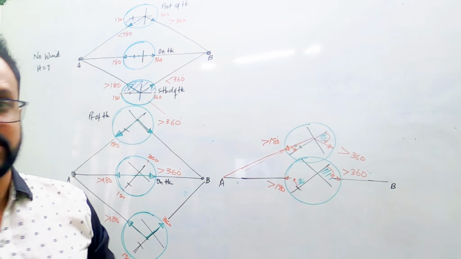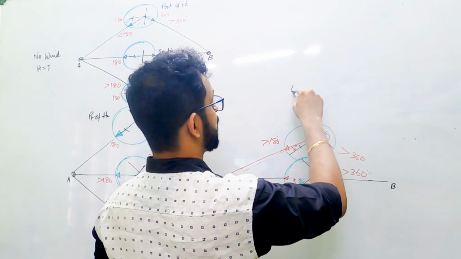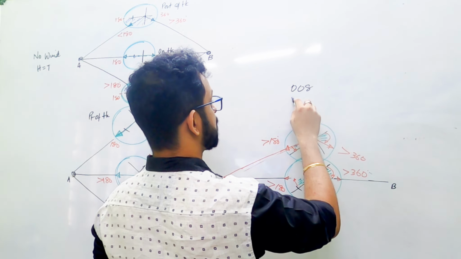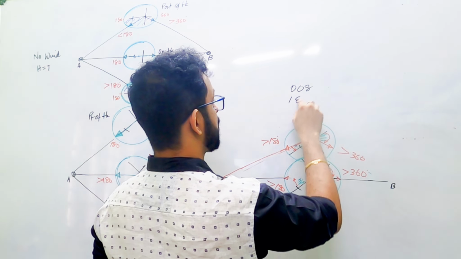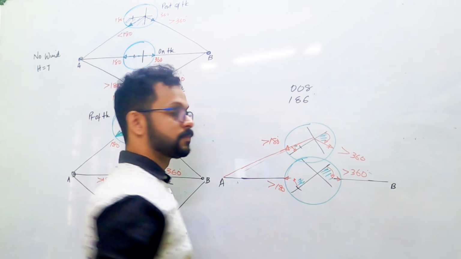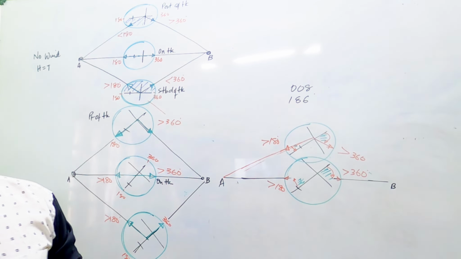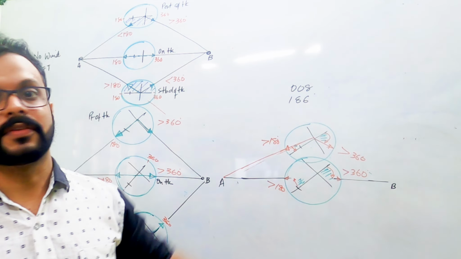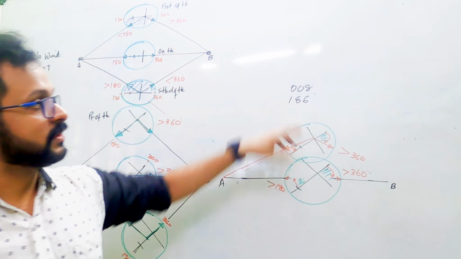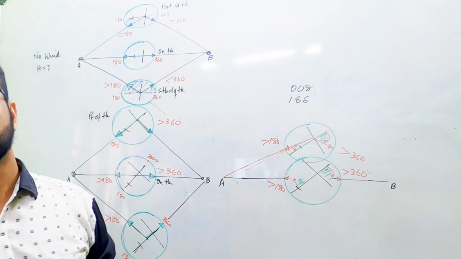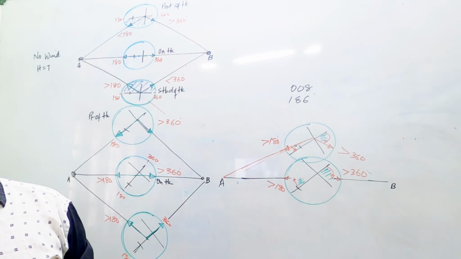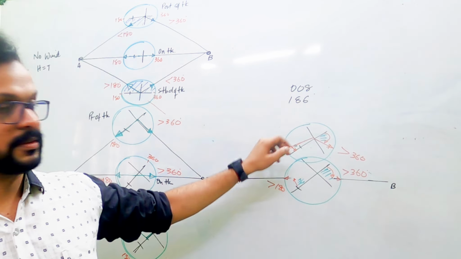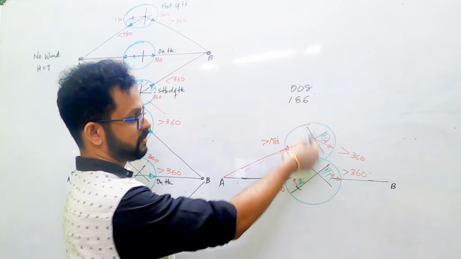Right? The same question, if you had the indications given as 008 and 186. In that case also, one of the indications is on one side, the other indication on the other side, but they're not on track. In this case, you can see that the aircraft is probably going to be on the starboard of the track. Exactly like this. This is different.